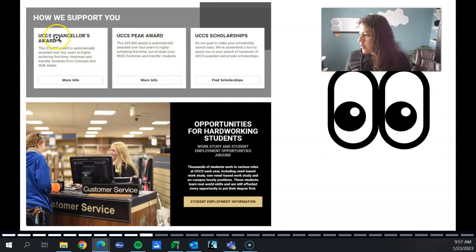Proximity, alignment. We know that everything contained inside of this white box must be grouped together, and it's close to the Chancellor's Award, so this paragraph has to do with that. This button is contained within the box and closest to this, so if I click on it, I'll get more information about the Chancellor's Award. And because of proximity and alignment, we recognize this is a different set of information than the scholarship. We recognize that the student employment button is not going to tell us more about this award because it's closer to and contained within these opportunities for hardworking students.